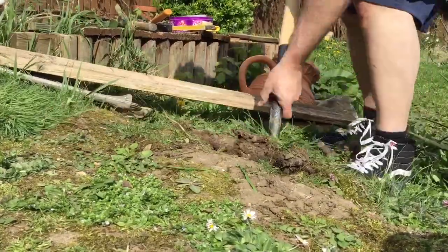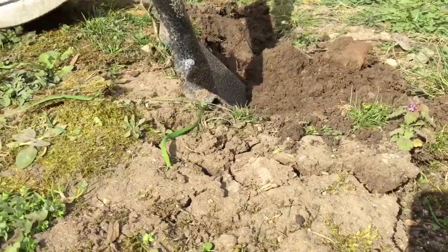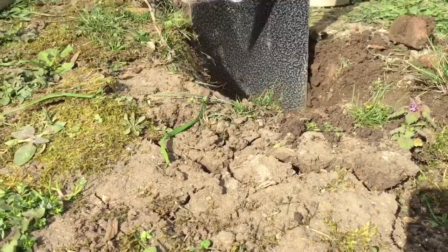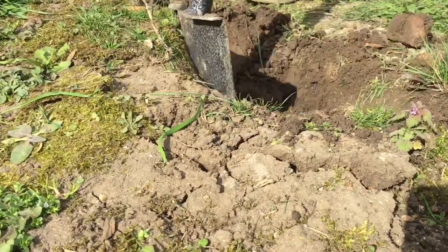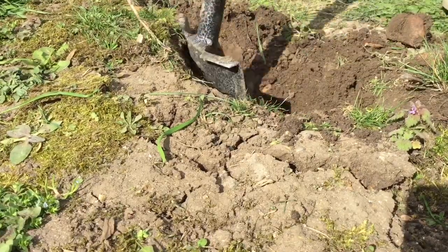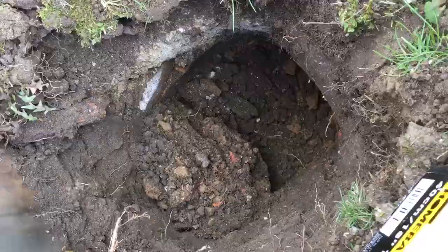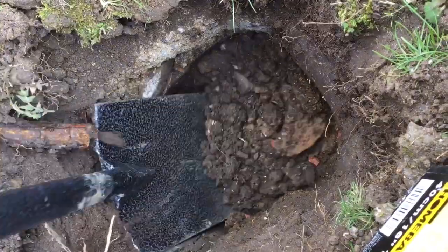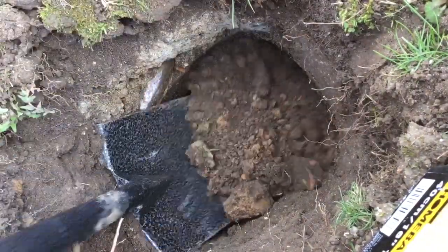Too much up here, look. Probably just ideal for exactly the right shape. That's the width for the shovel. That way, and that way. So you want it roughly square with the shovel. So the dimensions of the shovel is where you want to dig the hole. Try and get it as square as you can.